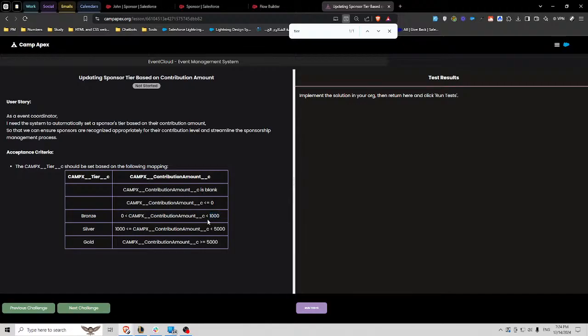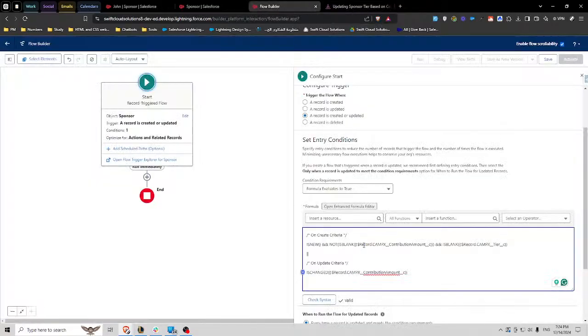Or maybe we're going to have to write this logic in the entry criteria, which might sound like better performance. If you're going to write all of this in the entry criteria, because we have only 3 values, it does sound feasible. But if we have 10 values, then it gets out of hand. I'm going to keep it as is. So this is the on update criteria whenever the amount changes, and this is the on create criteria.